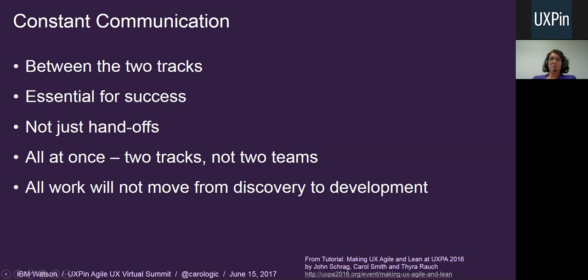The important piece between all of this is that there's good communication so that everyone is aware of what is going on, so that the teams know what the feedback has been and that they know what the priorities are going forward, and that the work is not just being handed off, that people are working together, it's happening all at once, and that the work doesn't always move from discovery to development. As I said, that we're actually learning from this and not just throwing things over the wall to get it done.